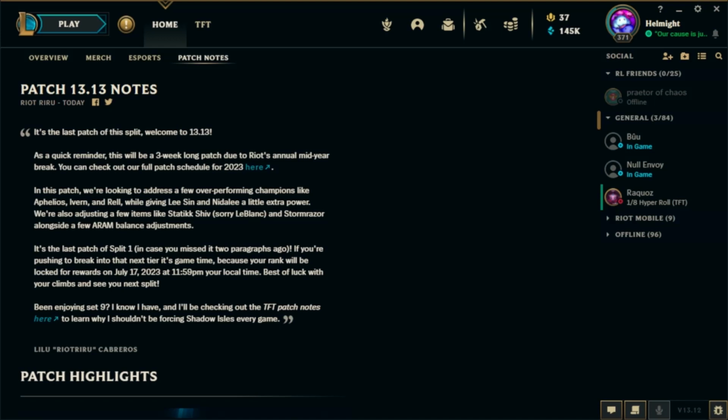The other thing to keep in mind is that 13.13 is the final patch of the current ranked season's split number 1. It's very complicated now. Suffice it to say, if you are not happy with your current ranked placement, you have until the end of this patch to get to the rank you would prefer to be at.